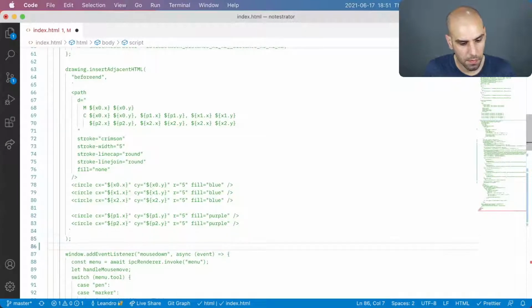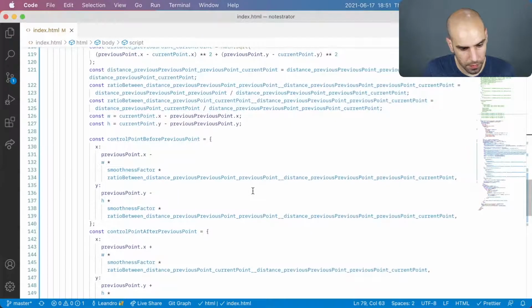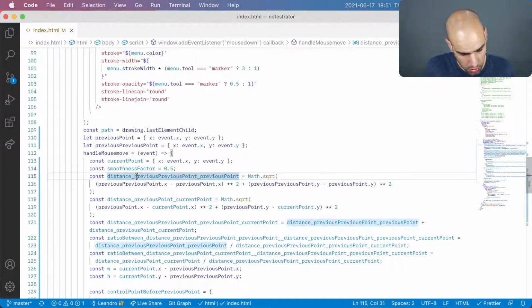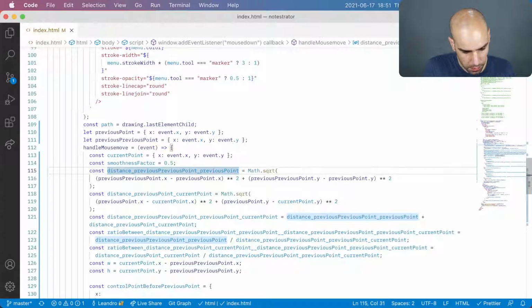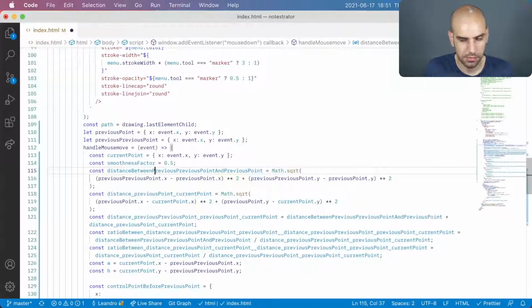There you go. I don't think that the renaming refactoring in Visual Studio Code would affect that variable, but just to be sure. So this is the distance between previous point and previous point. Look at this variable name. Distance between previous point and previous point. It couldn't be clearer.